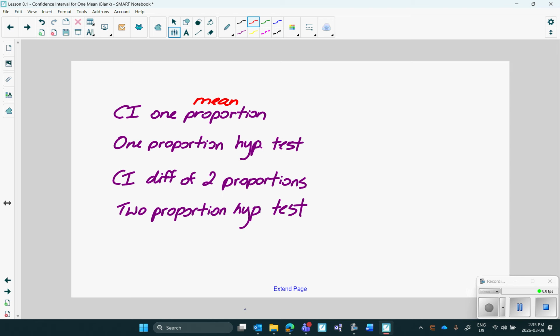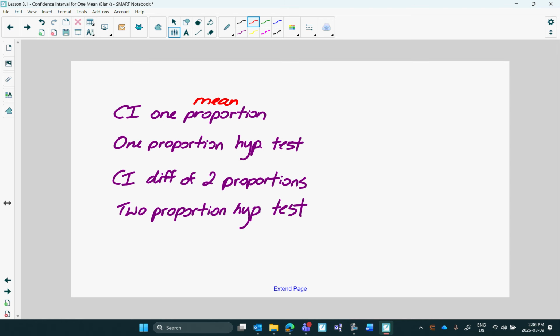Okay, so you have to do a couple of things. First of all, you have to be able to tell, is it a mean question or is it a proportion question? And the second thing you have to tell, am I asked to do a confidence interval or am I asked to conduct a hypothesis test? It should be pretty clear from the question. If it has the word mean in it, okay, you know it's a mean one. If it says do a confidence interval, obvious. If it doesn't say confidence interval, it's a test. Okay, so you can kind of eliminate things.